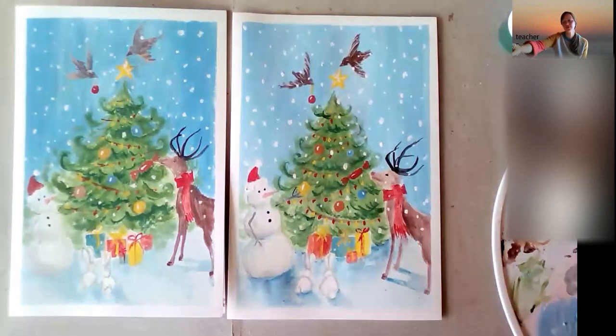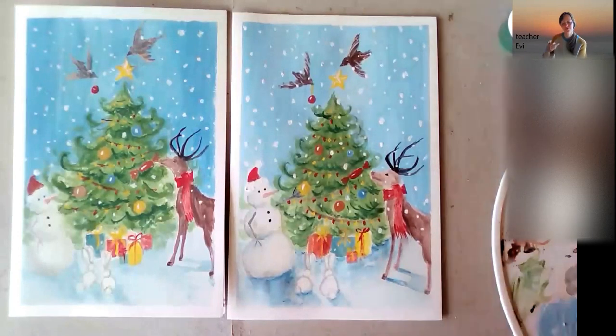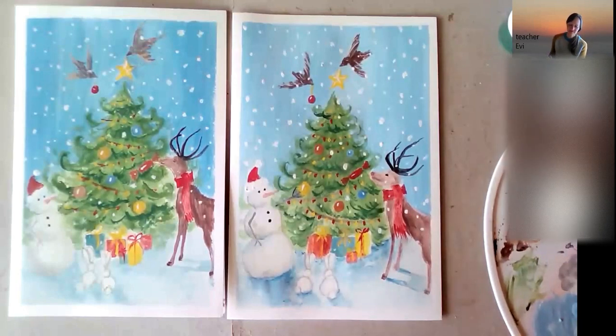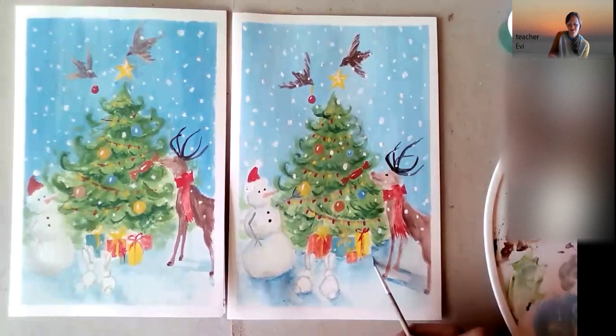Then you remember the rules. I think it's also the golden rule: if you paint and you feel you start ruining it, it doesn't go the way you want or expect, the first thing is to just stop. You stop moving your brush inside this part, which we tend to do because we want to correct. But the best thing is to let it dry, then come back, and then it's much easier to correct. Sometimes I hold myself by hand and say, no, stop.